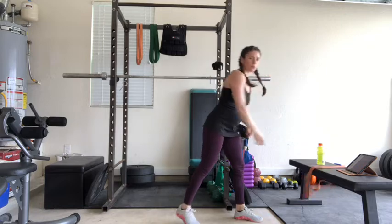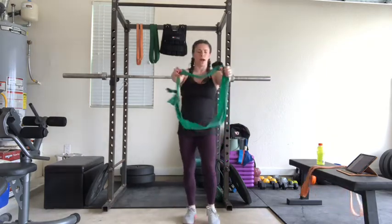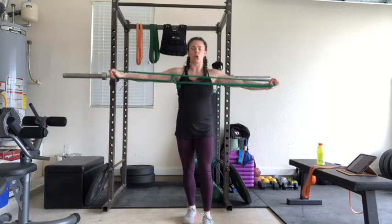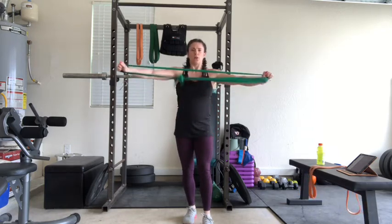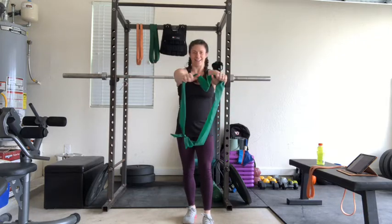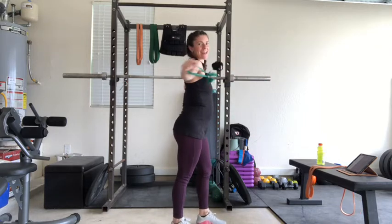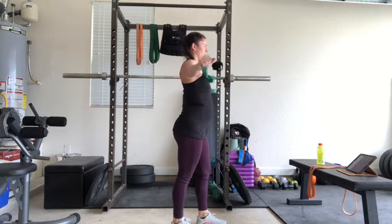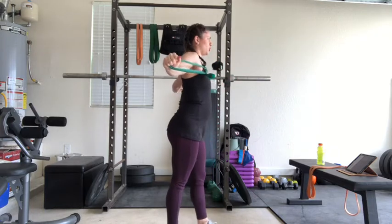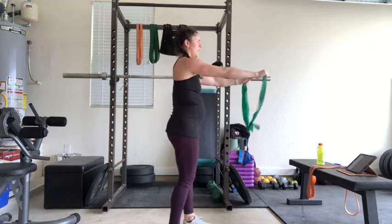If you had a broom or something, you could also do some pass-throughs. Keep the same resistance band if you have whatever one you have, or if you have a lighter tension one, we're just going to go with some pull-aparts here. We're actually going to do this exercise as an exercise instead of a warm-up movement at the end today. But it's also really good to start activating your rear delts and your shoulder blades. So squeeze them together behind you.